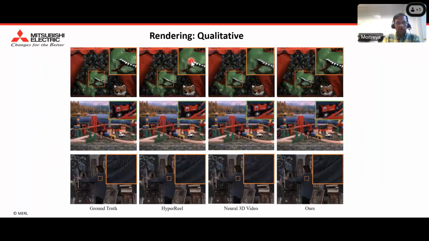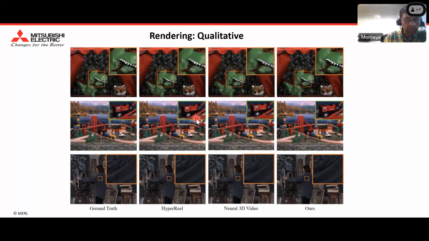And in particular, if you contrast that against prior approaches, in the leftmost column here we show the ground truth. The middle two columns are baselines, and the rightmost column is our method. For example, in this toy setting, the teeth here are more sharply rendered by our method, not so sharply by prior approaches.